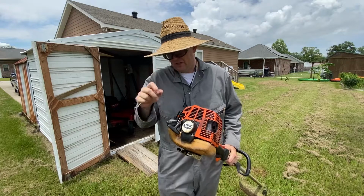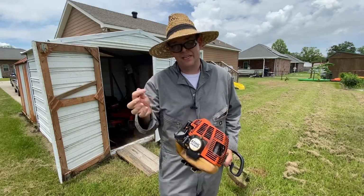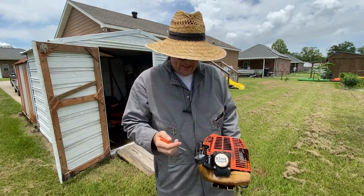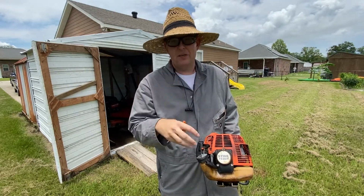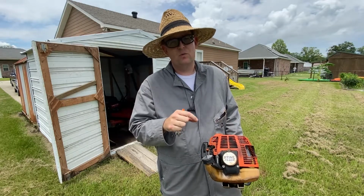So let me start off by showing you, for the people who have weed eaters where it doesn't have the high and low marked and you can't find it on Google, it's pretty easy to tell which one it is. So what you're going to do is start the weed eater up, get it running, and sometimes, especially if it's running very poor, you're going to have to get it to base settings and maybe tweak the low screw a little bit until the weed eater will idle.